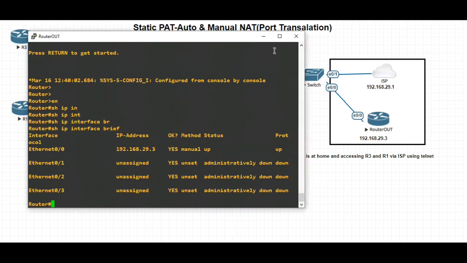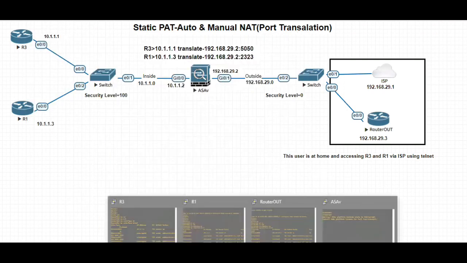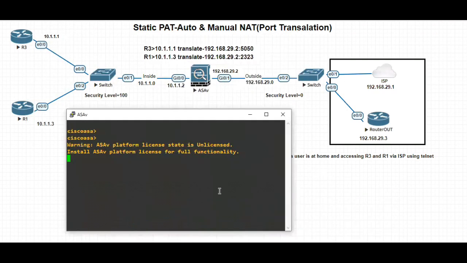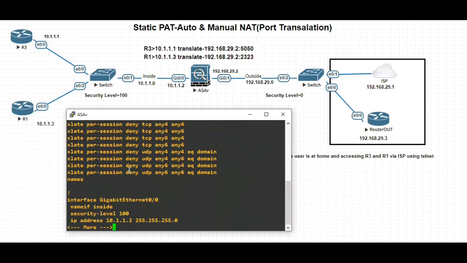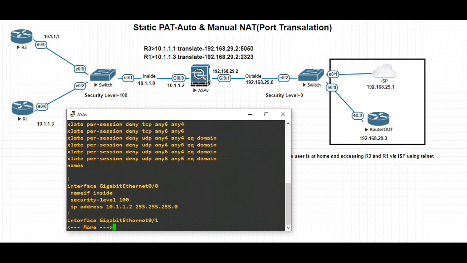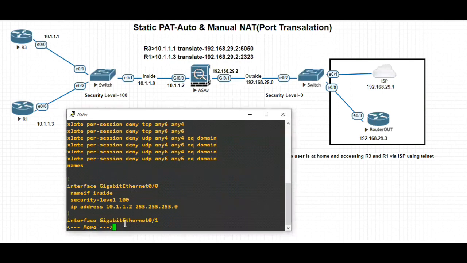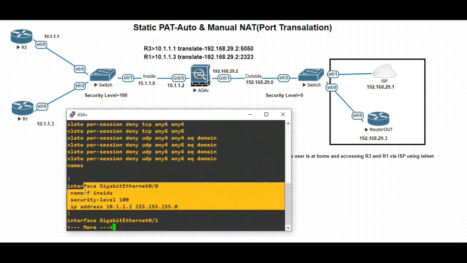Now let's go to the ASA and see what configurations we already have. Show run. So this IP address is configured.